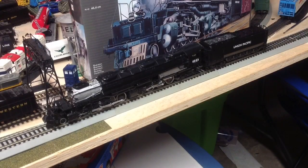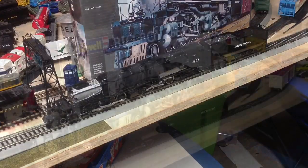Hey guys, SCL3618 here. This evening we'll be checking out something pretty cool and new for me. We're going to be looking at the Revel of Germany Union Pacific Big Boy locomotive kit. I've seen a couple of videos on YouTube and most of them were kind of pictures, slideshows and music in the background. We're just going to try to go all-out review on this. I'll give you my personal opinions on the assembly process, the finished model and stuff like that. So without further ado, let's get cracking.